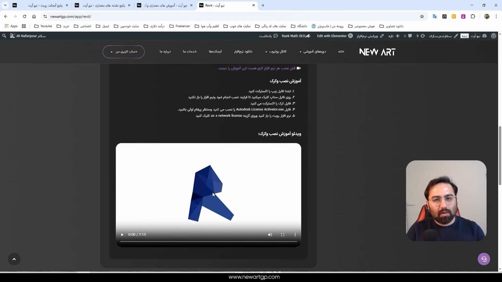From a certain version onward, Autodesk standardized and unified its crack. That means almost all of them are cracked in the same way, so you need to pay attention. When you want to install Revit 2025, you might encounter some errors and messages. It will tell you that this can't be installed, so make sure to pay attention. You absolutely must, before you start the installation, and if you get a license error, meaning the Autodesk license is automatic, disable or remove it. Then you'll be able to install Revit very easily.